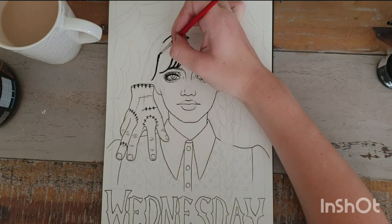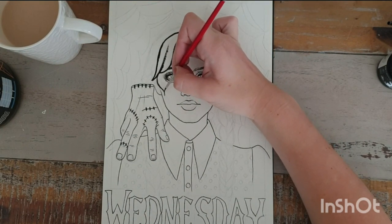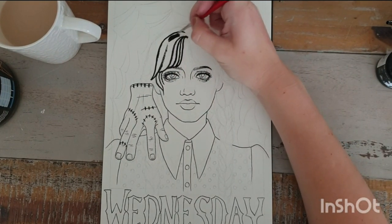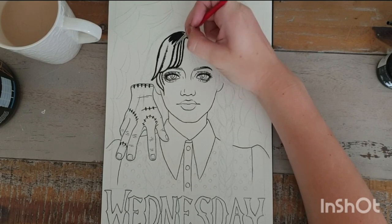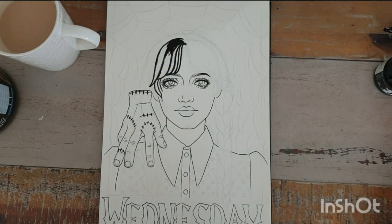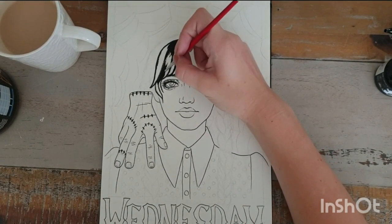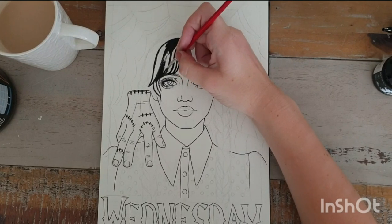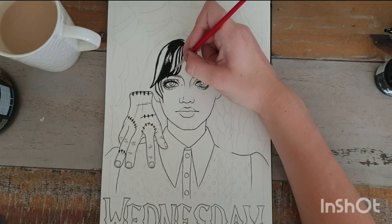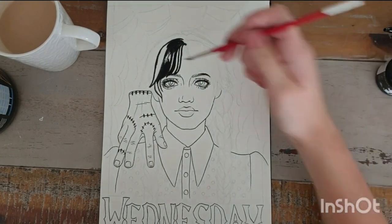And I'm starting with the fringe because I really wanted to lock down the kind of flow and wispiness that her fringe has. I think that's something really unique that Tim Burton brought to this rendition of Wednesday, because all the other Wednesdays we've seen historically have had stern plaits, stern pigtails, and nothing to break that and soften the face. And I think that, at least with the character being played by Jenna Ortega, you need something a bit feminine, a bit soft, even though it's maybe a bit controversial because that's definitely not Wednesday.